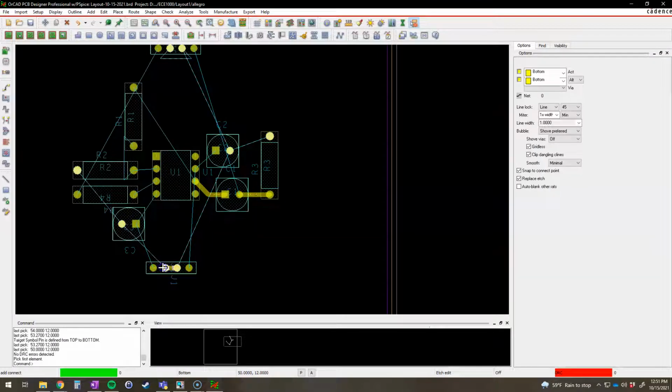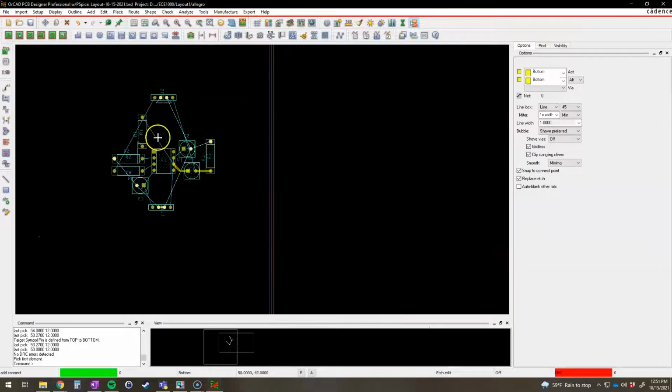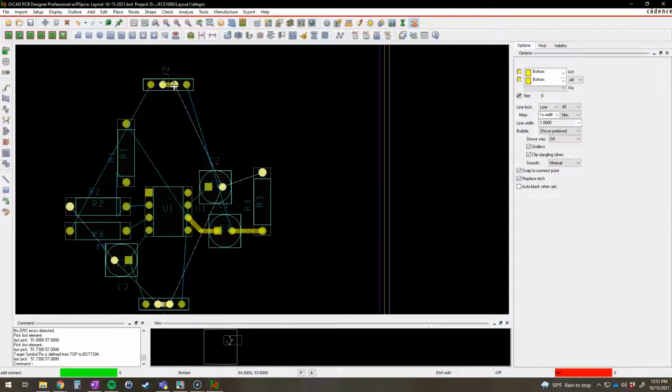You want to really keep things as tidy as possible. So I'm going to go ahead and just route a couple things that are, in my opinion, a little bit obvious connections together. Okay. Now this one here, we want to make sure that this is connected up to here. You don't want to go from the power supply. The whole point is that the capacitor is being connected into it. So the power supply is also being connected up.